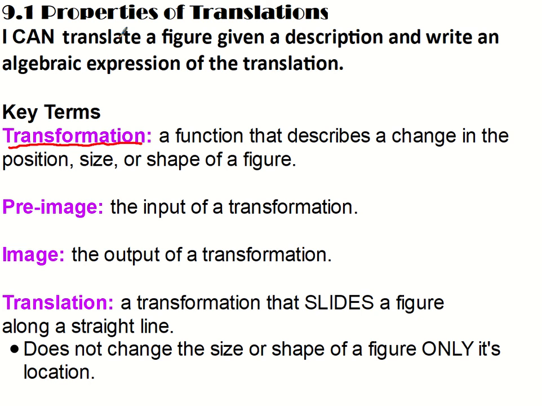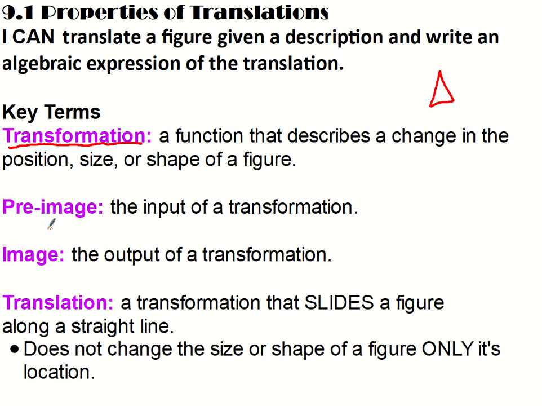A transformation is when we change the position, size, or the shape of a figure. We're going to deal with shapes. So we're going to look at a triangle, and we're going to change the position, the rotation, or the size of this triangle. And by doing that, we are performing transformations of this triangle. You'll see what I'm talking about in just a little bit.